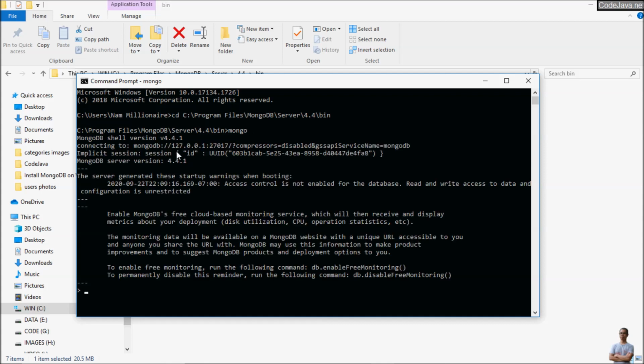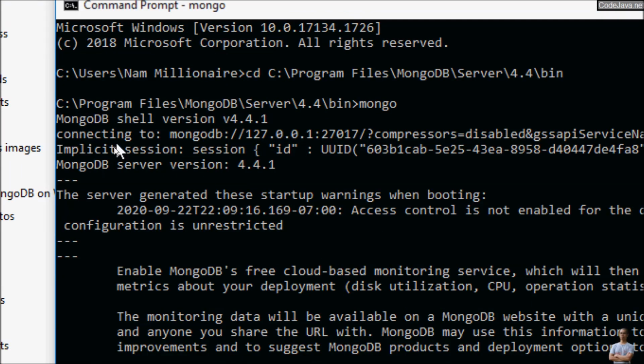Enter. And you can see this is a Mongo Shell client program, and you can see it prints something here, connecting to MongoDB, and the IP address of the localhost and port number 27017 here.